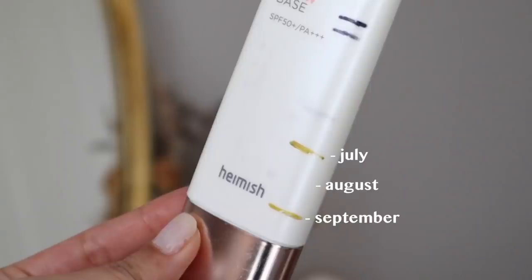Let's start off with my two primers in my plan. We have the Hamish Artlist Glow Base. Last month I did do the marking down here, but that was actually incorrect. I should have marked it in between, which would have made a lot more sense. It was really shocking to make that much progress last month, so that was technically not the case — it should have just been halfway. Now looking through the bottle, I'm about here this month, so that was a mistake of mine.